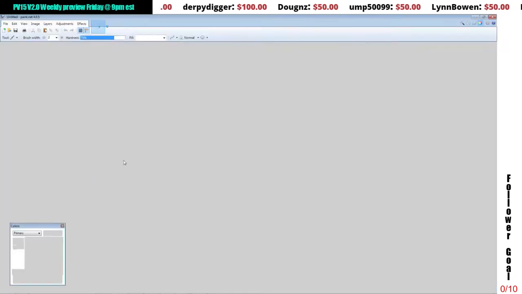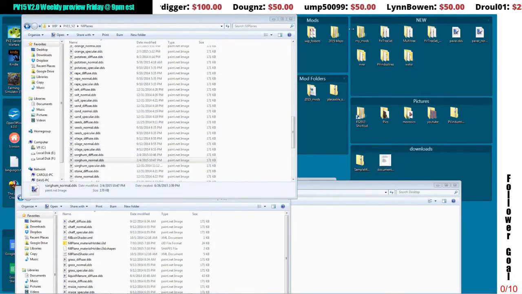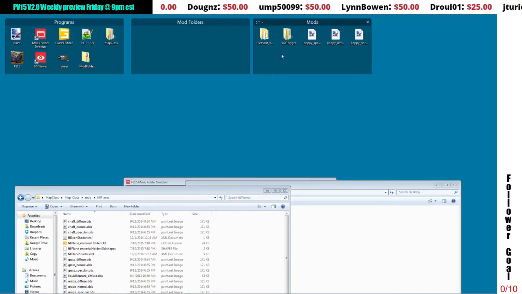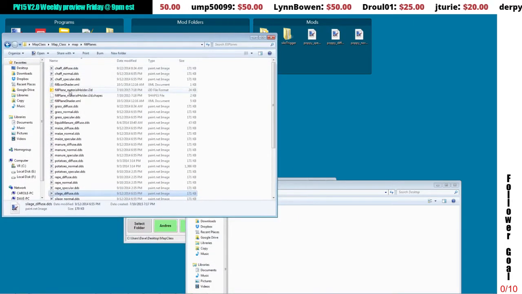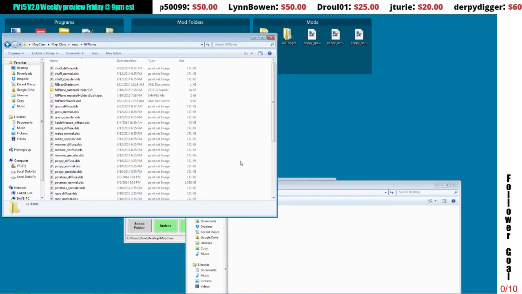I just clicked on one and opened it up, but that's okay. So you could copy them out of there, but I already moved them over. We didn't have Poppy in that map, so I moved these three, and we're going to just need to have those three files in the same folder where the fill plane material holder is, right there. So we have our Poppy, diffuse, normal, and specular.